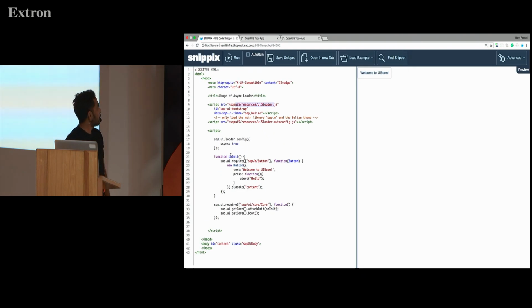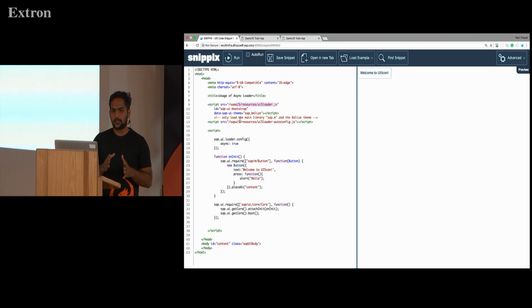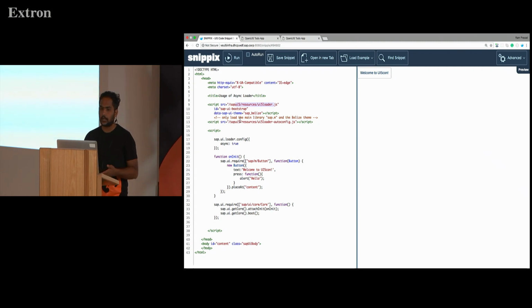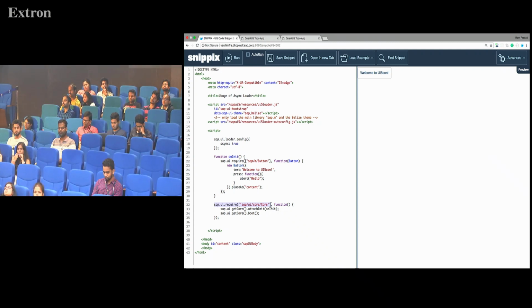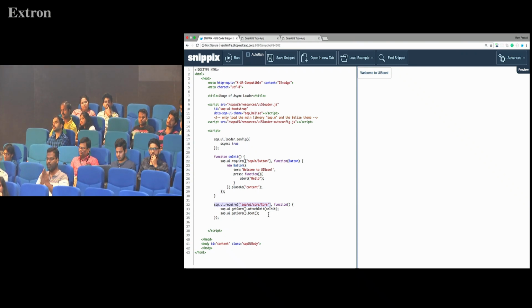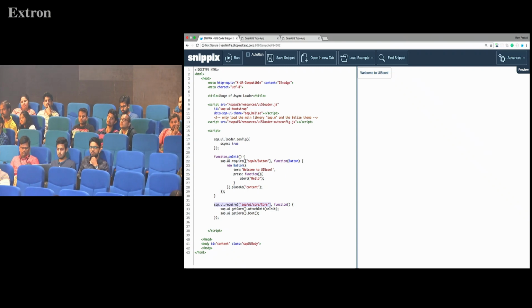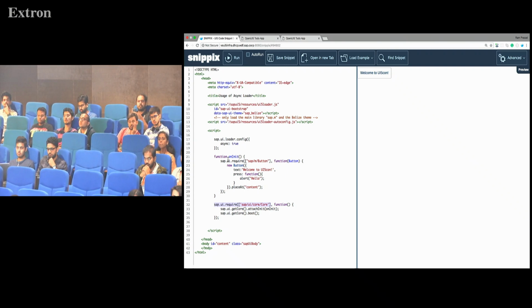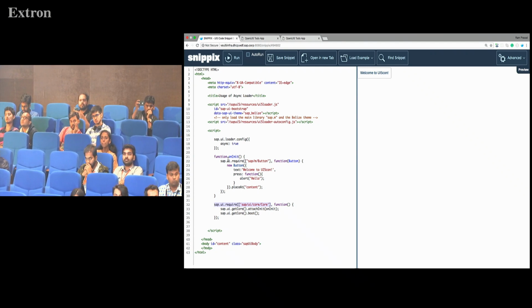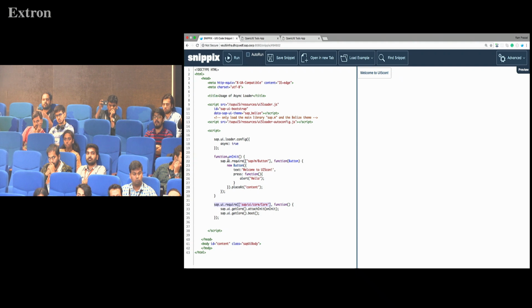It's better now? Okay. So there is a separate module, UI5 loader, and then we are configuring it. How are we doing it? So we are specifying in script source that we have to load UI5 loader, and then here we are loading the core. This is one of the new ways of doing it. So here we are loading the core, and after the core libraries are loaded, you can see that we are doing some usual stuff like attaching init, and then inside init, we are requiring a button. So this button, and then we are providing all the properties and placing the content at some specific div.